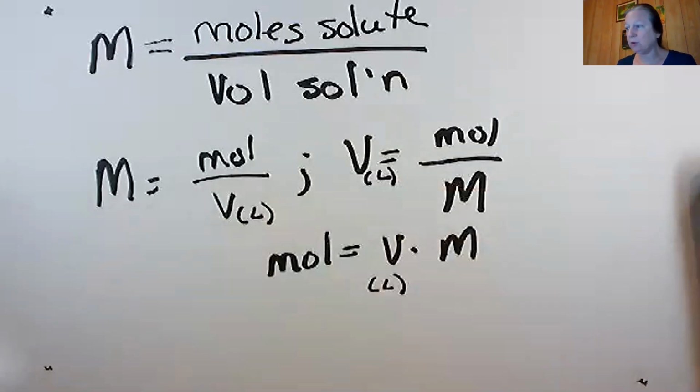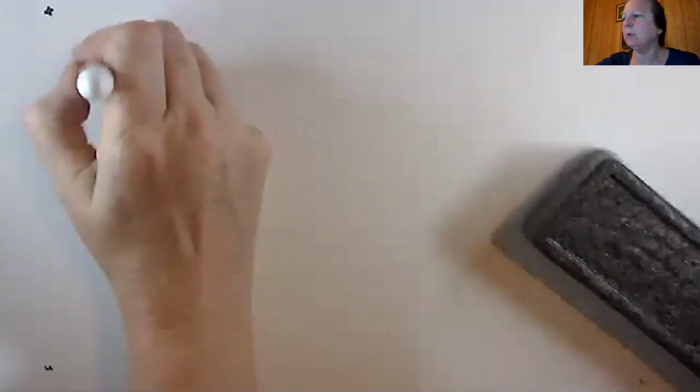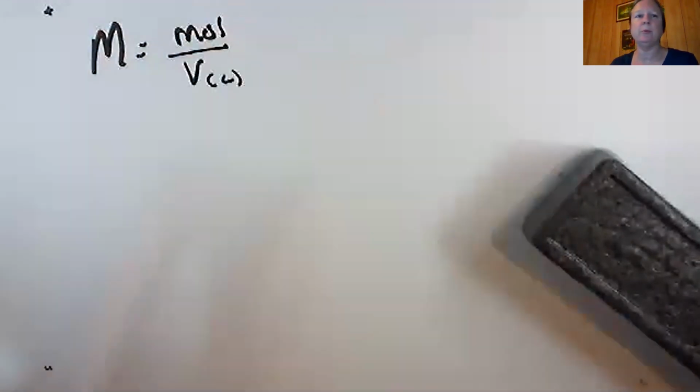Okay, so write these down somewhere, because unfortunately I have to erase them. If you have these written or you rearrange them when you're working your problems, it helps to go, oh, I'm looking for this. What do I need? I need volume and molarity. Do I have it? Oh, I do. Plug them in. There's your problem solved. Maybe I can keep this one up here though. So molarity equals moles over volume, and I'll say in liters in parentheses as a reminder.